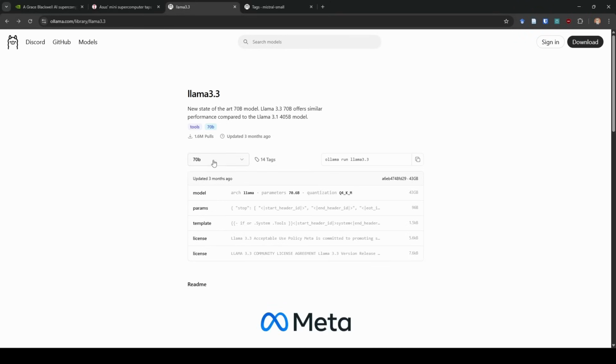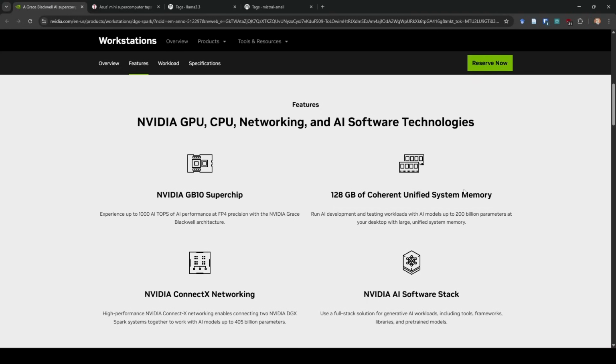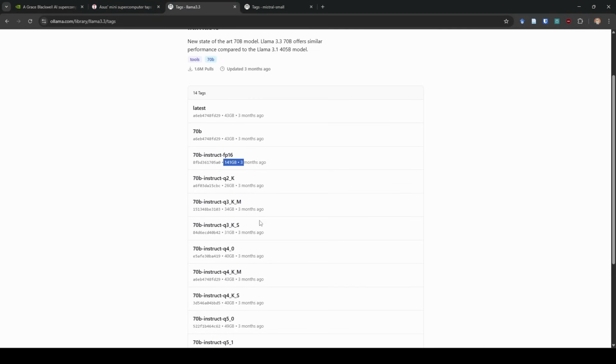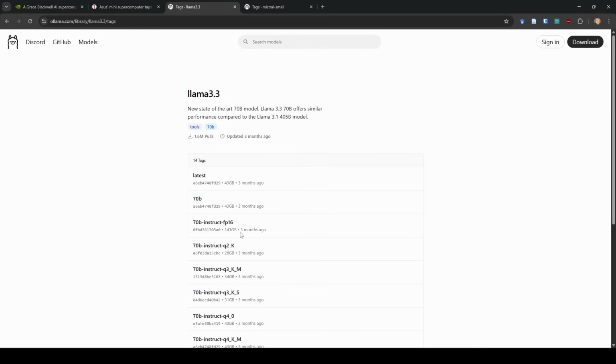First of all, I want to point out that the default one that you can download here for Llama 3.3 is a Q4 quant, okay? So notice that. What if you want to run the actual full FP16? That is 141 gigabytes. 141. Wait a minute, how many did our Nvidia machine have? Only 128. So what does that mean practically speaking? That means if you wanted to run the full FP16 70 billion parameter Llama 3.3, it's not going to fit within 128 gigs, because it itself is 141 gigs, right?